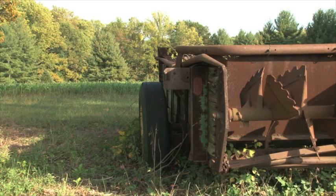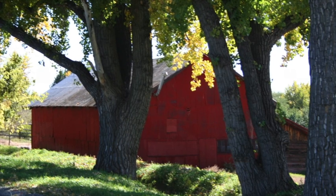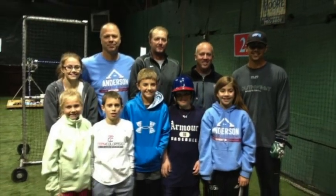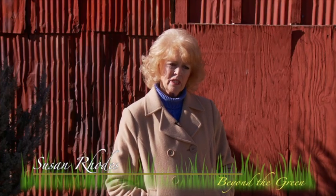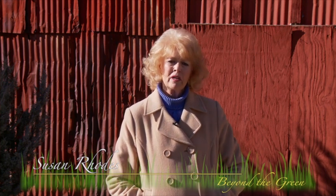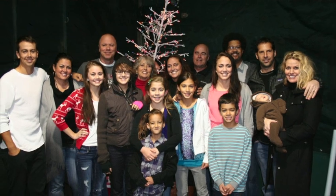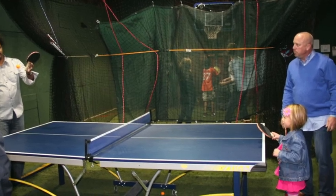Today, the Calkins homestead looks quite different from their father's life as a farmer. Although the family homestead bears a new life, the barn remains to keep the family's traditions and history intact for family heirs. We still have family living on the property, and the reason that we decided to keep the barn is because it's important to all the kids in the family. This generation that's coming up is playing in the barn just as I did.